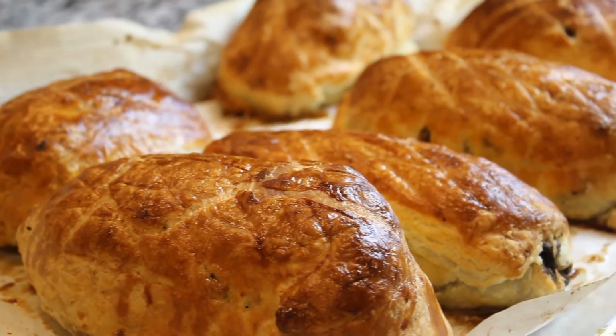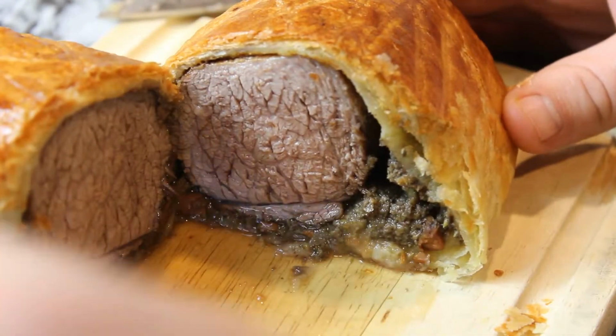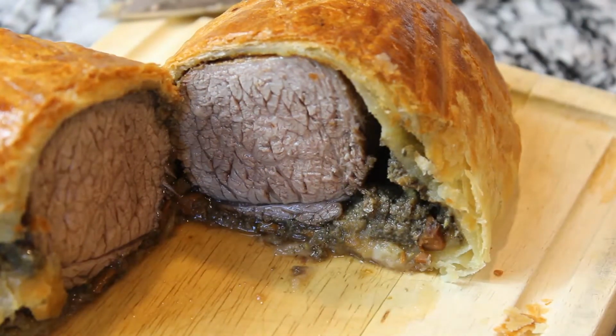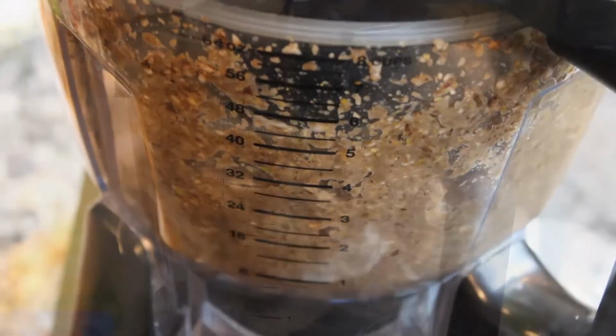Welcome back, everybody. In this episode, we are doing a Lamb Wellington. So this whole thing really comes together starting with mushrooms, which is a duxelles.